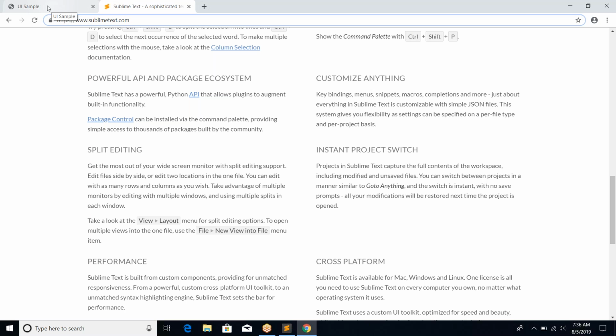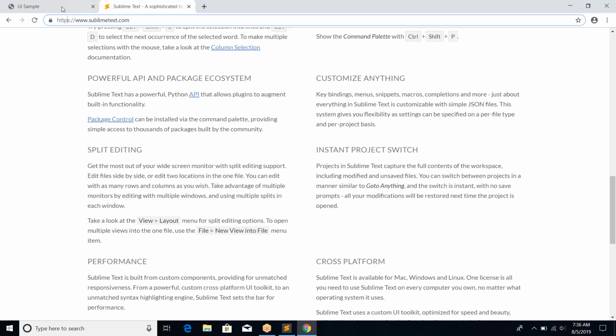So this is the title of your page. It defines the title, and the browser can understand what this title is. Based on this title, you can understand where your website is. If I'm using this Sublime tag, you can check where your website is. So my UI sample is here.